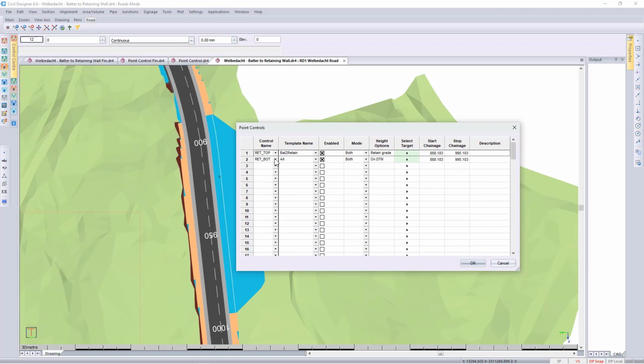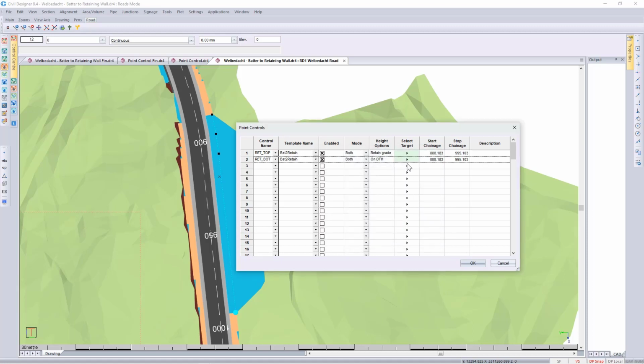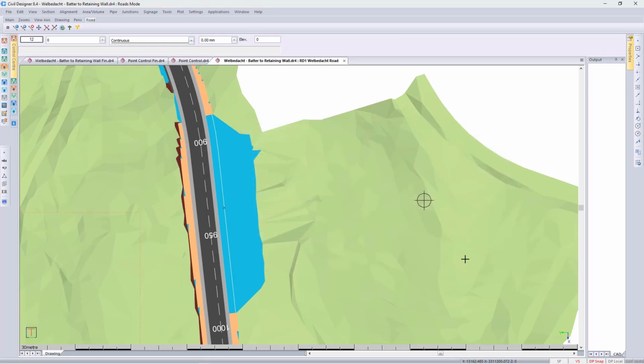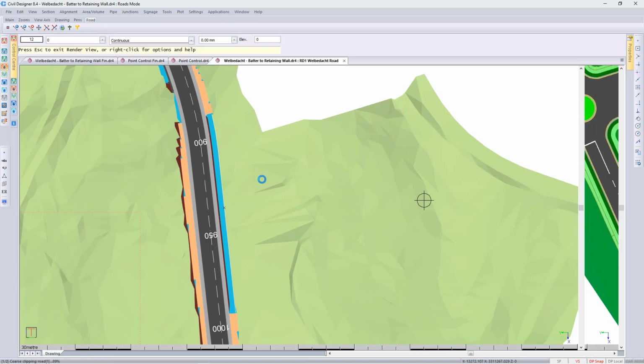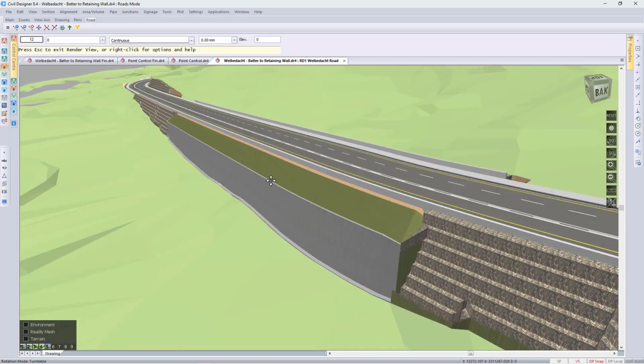Looking at the retention bottom, specifying our template name again. We're looking at both the horizontal and the vertical. This time we want to pick up the bottom of the retaining wall from our survey, which is on surface 1, original ground. Specify search distance and click on OK. Again, specifying which target you want to use, and we're using the same polyline. Click on OK and recalculate. Let's see the result in 3D. Selecting my defined zoom views, and then just zooming into the retaining wall.